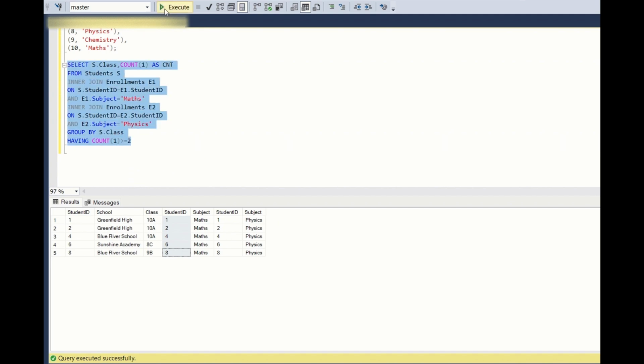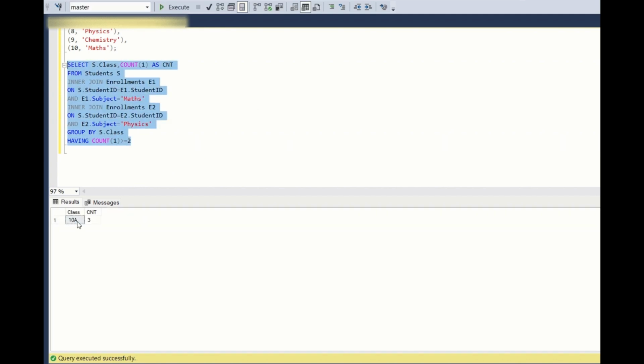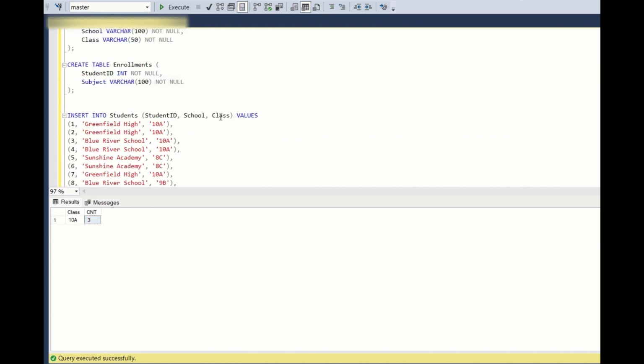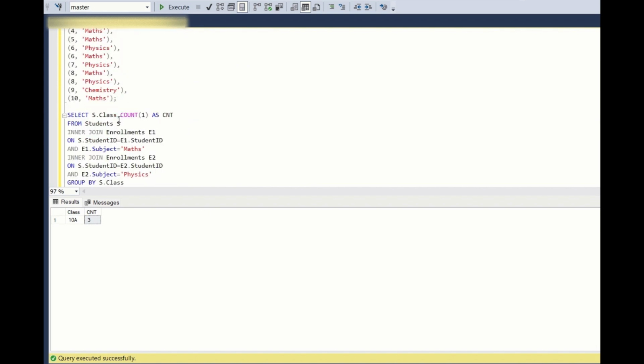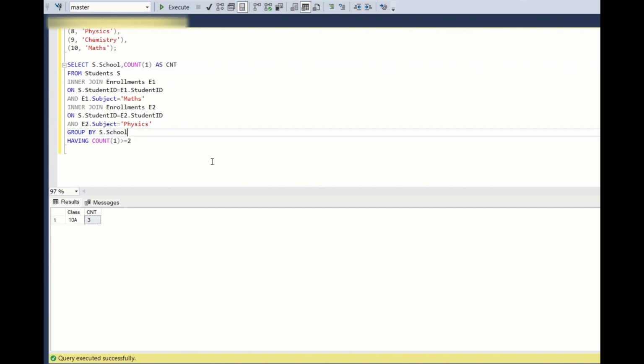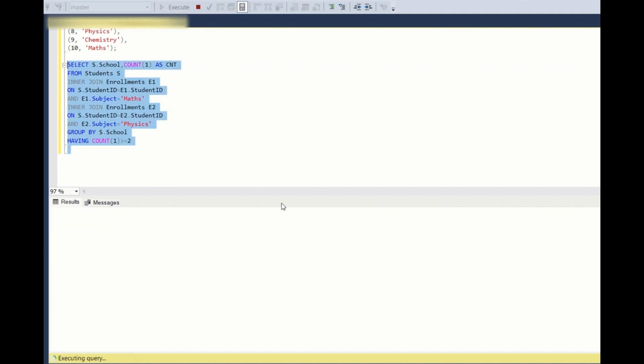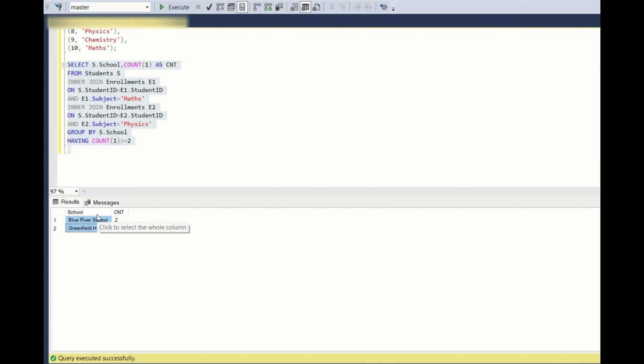Now if we run this, we get class 10A having three students who have enrolled in both maths and physics. Now if you want to see the school instead of the class, we'll select the school. If you see the school, we'll get these two schools, having two students each.